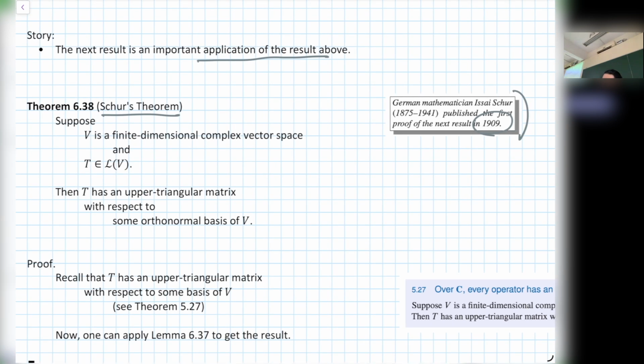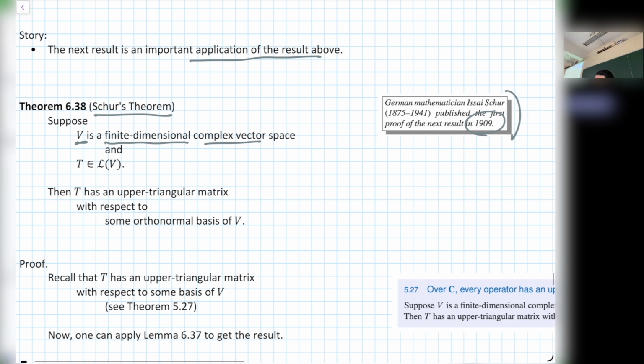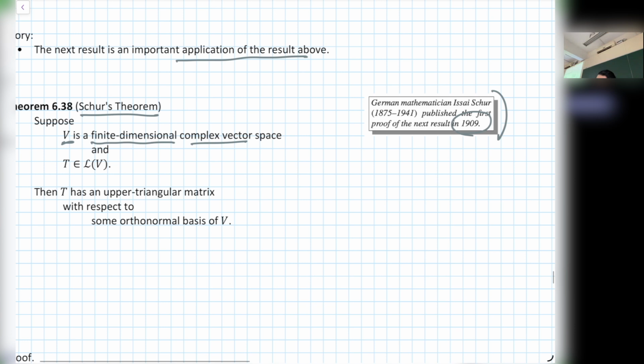The statement is, suppose V is a finite dimensional complex vector space. Let me write this down. This is Theorem 6.38, Schur's theorem.